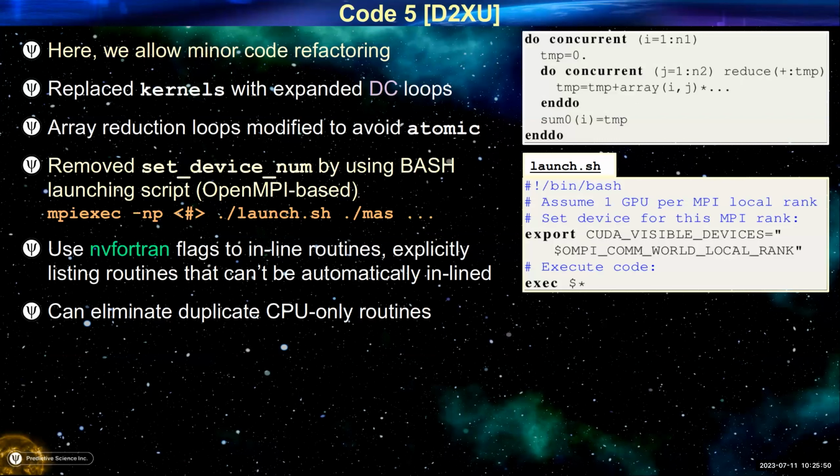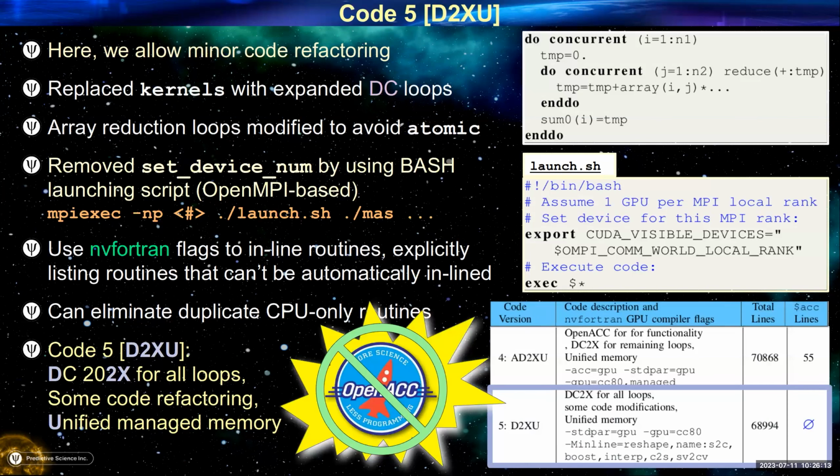The other thing that we had was these directives for function calls and for functions that were called inside of a parallel loop. To do that, we just inline those functions, and the NV Fortran compiler has an inline feature. It would not automatically inline certain functions, so we had to explicitly declare them. And I'm going to skip this last little comment because that's a detail that's not needed here. So with that, we have no more OpenACC in the code at this point.